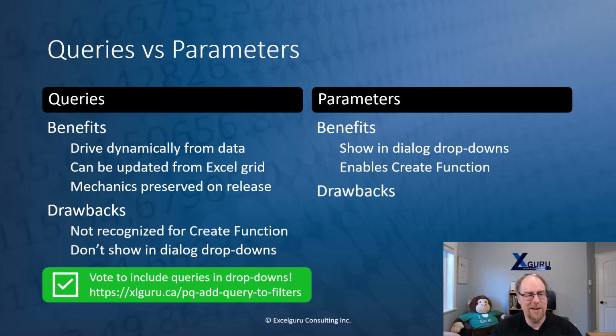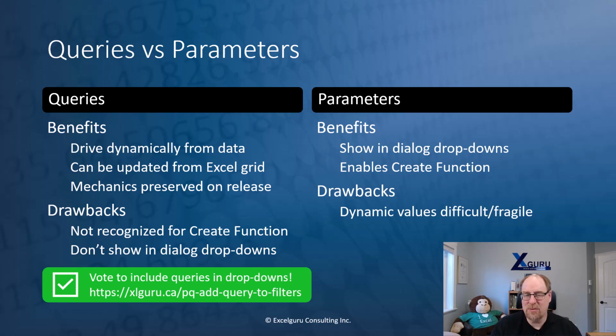But the drawbacks, well, the drawbacks is that parameters, by their very nature, are placeholders to be replaced, but they themselves are not dynamic. Now, if you think, oh, I'm sure I can hack that, if you do some research, you'll probably find that most places that actually have information around this are actually my blog. I've been experimenting with this for a long time, and my recommendation is don't do it. Every time that I've played around and figured that, oh, I've got a parameter to actually work in a dynamic fashion, you make a modification to it, it breaks. It's so fragile. It's just not worth it. It's not worth going there at all. Okay, so that's the first one.